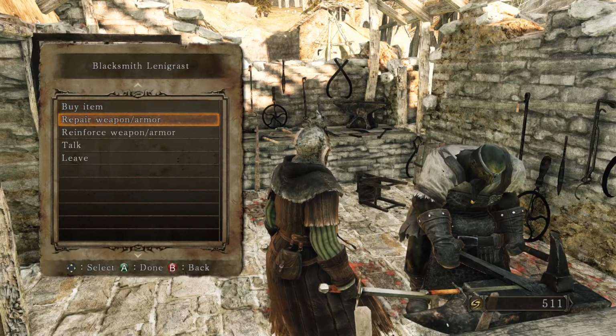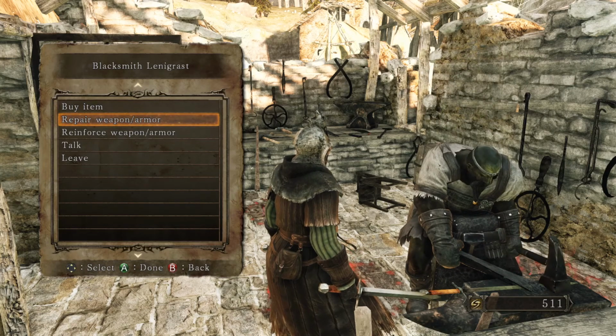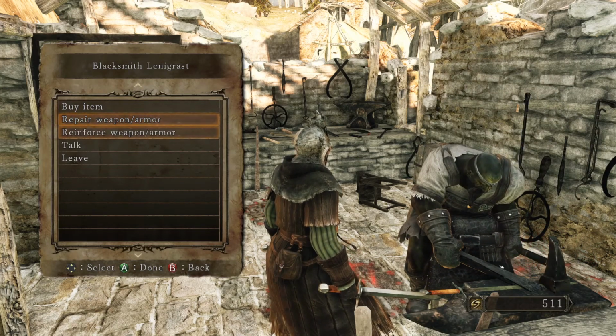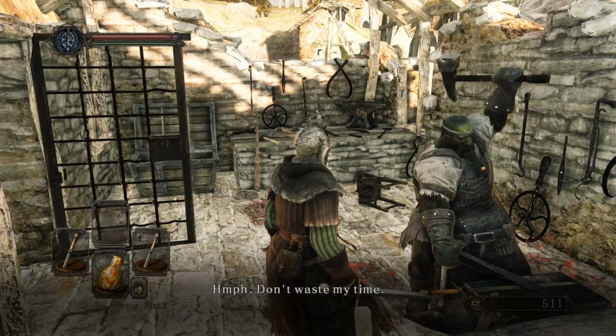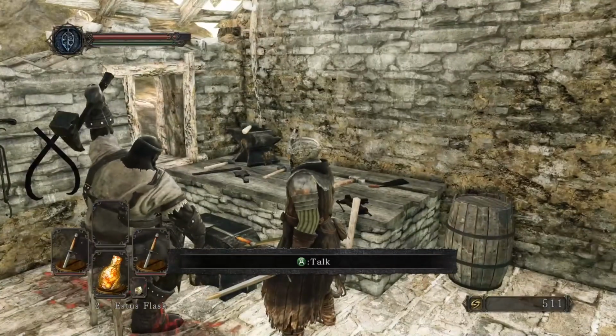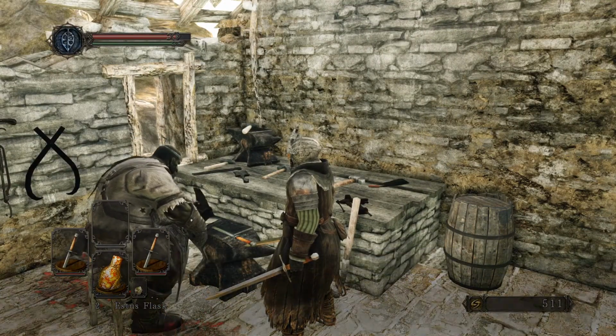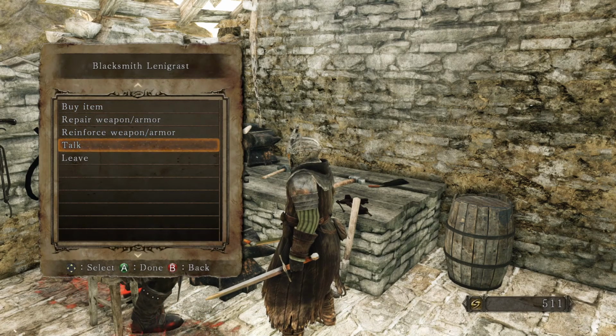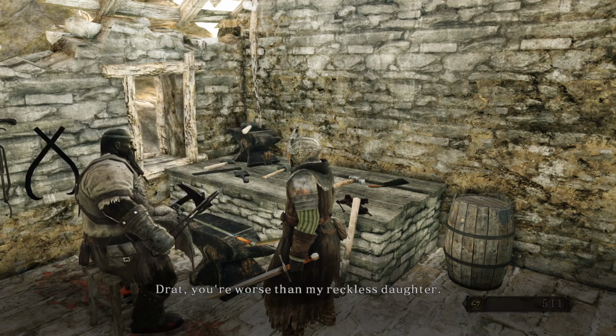So we can repair stuff here if it's broken. Otherwise, if you haven't seen it already, I have to go into the menu. You see down there, my short sword +1 is actually repaired again, so it auto repairs at bonfires. Which is, I assume, he will tell us that.